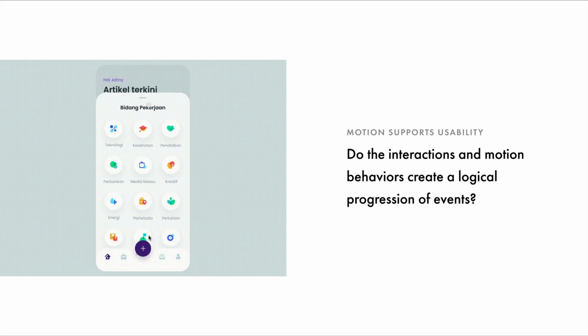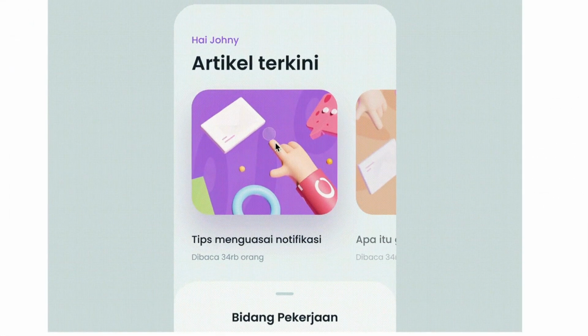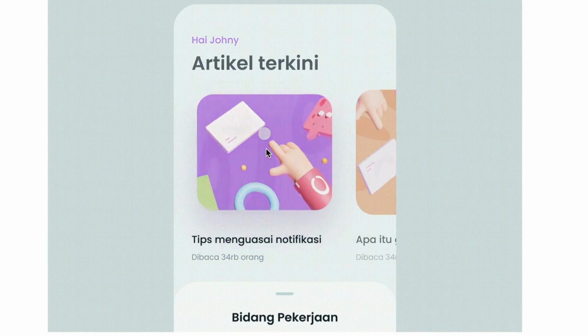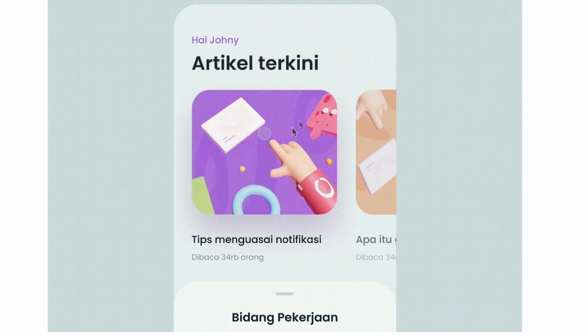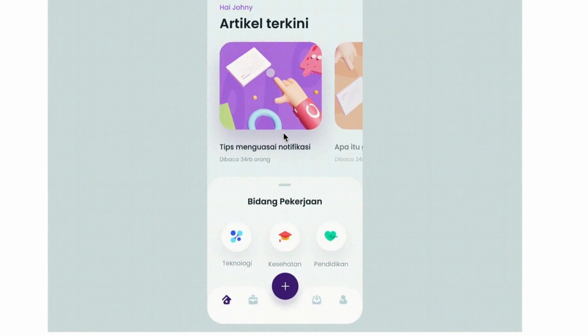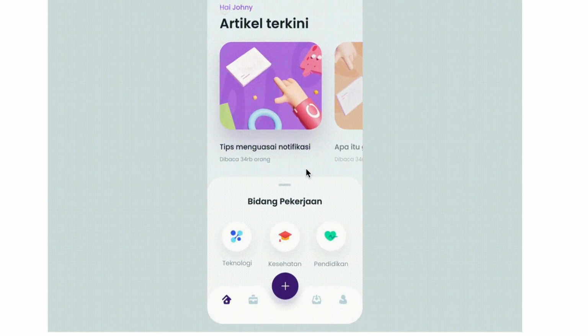So let's take a look at this example here. The user is going to click on this little object, and a couple of different options pop up, telling you the different options you can do with this current thing. And when it opens, there's a nice slow pan to connect this image to this screen. So there's a very smooth transition.